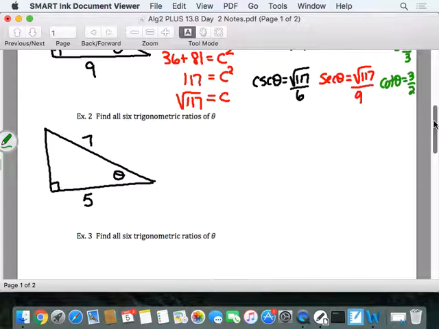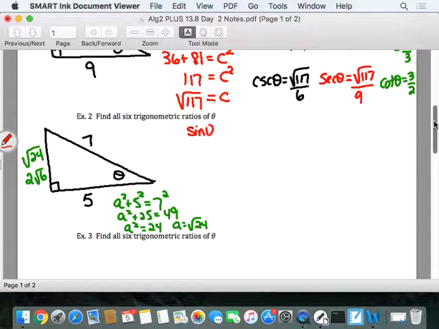I will go ahead and use Pythagorean theorem and do a squared plus 5 squared equals 7 squared. A squared plus 25 equals 49. A squared is 24, so a is the square root of 24. Now the square root of 24 can be simplified. That's 4 times 6. So make sure your radicals are simplified. You do not leave any perfect square factors in there. If you prefer the little factor tree, do 2 times 12, 2 times 6, and you'll still get a pair of 2's that come out as 2 square root 6.